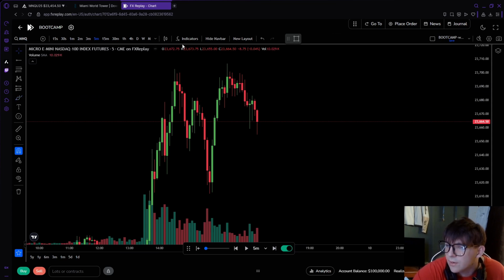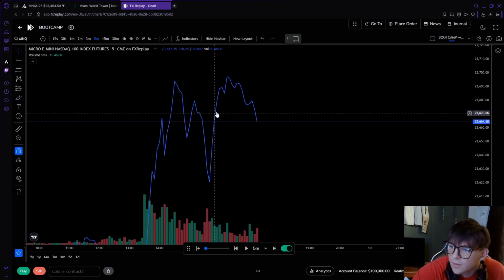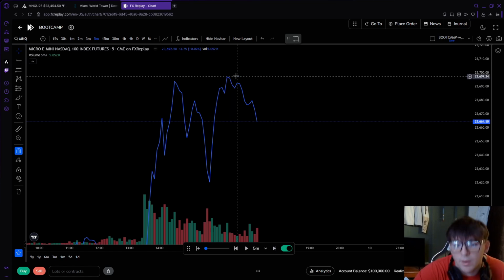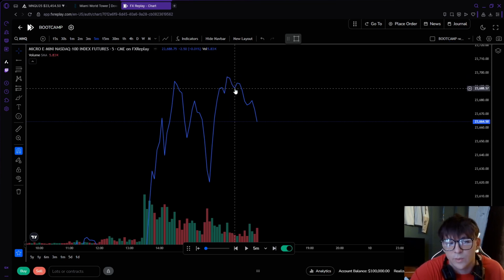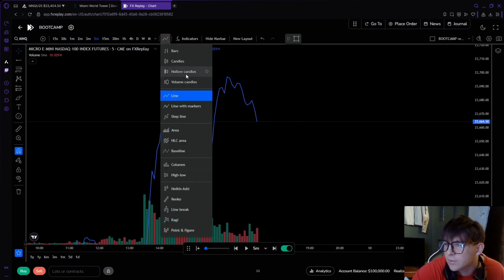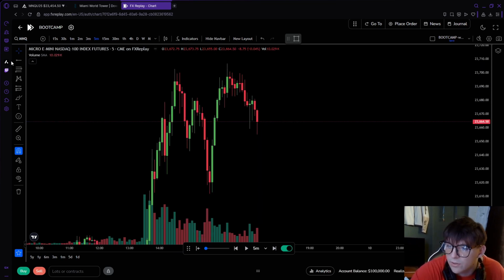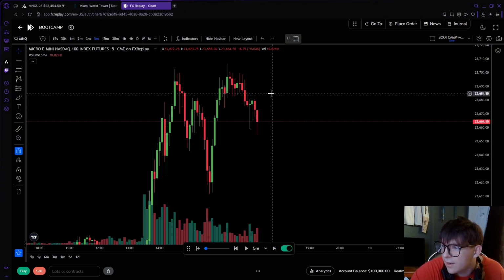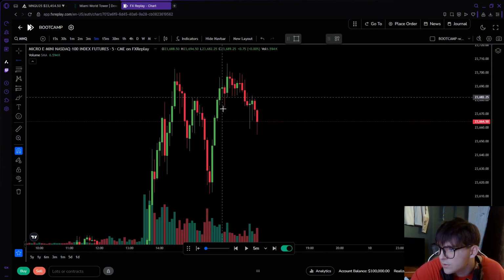So I'm going to draw it out for you again. Actually, no, I'll just do lines because you can see it. Higher high, higher low, higher high, but then we don't come up and make another high. So this is not the valid swing low. This would be the valid swing low. We're looking for a candle closure below the wick of this swing low. So I'm going to go back to candles just to show you. So we're looking for a candle closure below this right there.